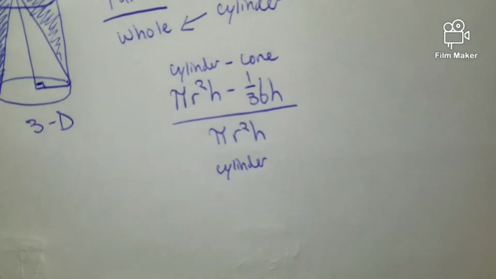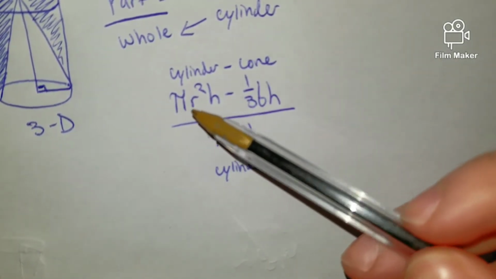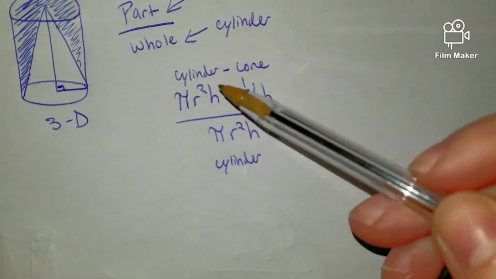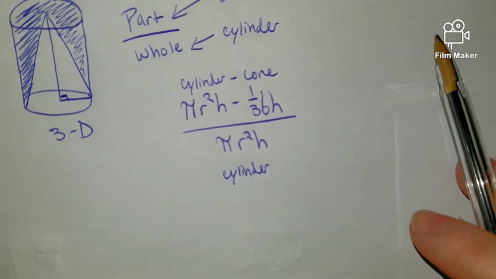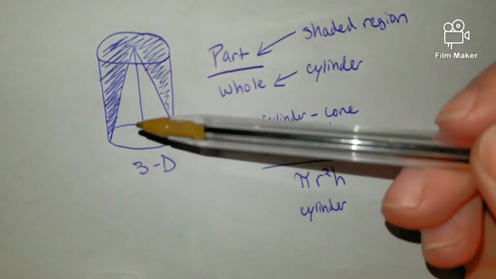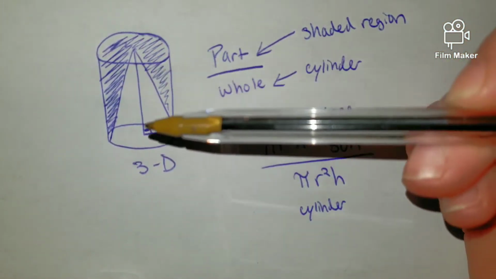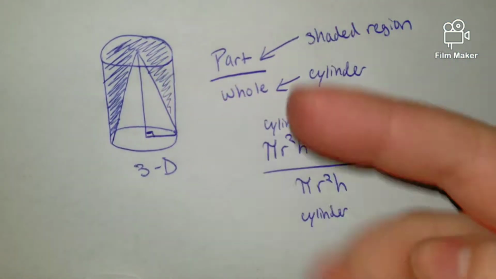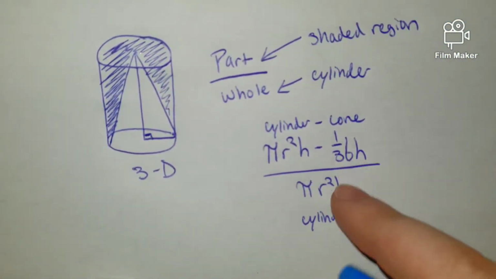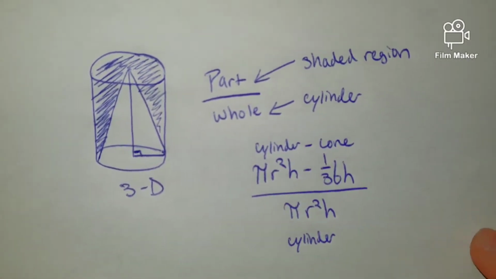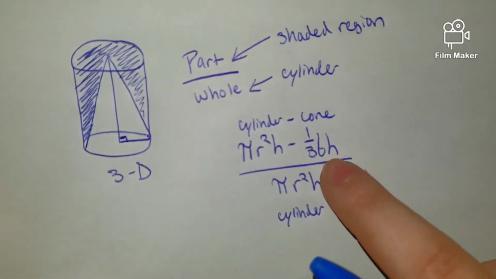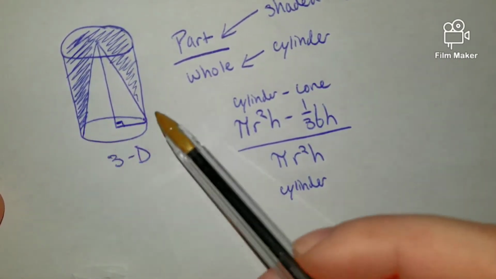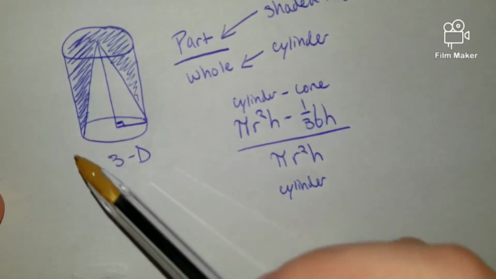So in this expression, r stands for radius in both cases. H is the same variable throughout and stands for height. That's because, as it tells us in the problem, this height right here is the same for both the cone and for the cylinder. So we can just keep that as the same variable. The B stands for base, and in this case, the base is this circle because it's the base of the cylinder.